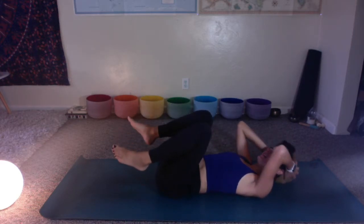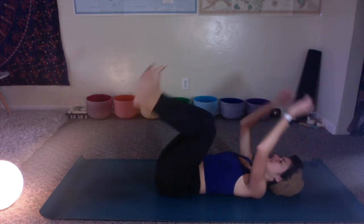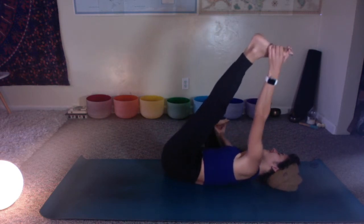Bring the head back up through center, bring the knees back up through center, and notice, is there any last wiggle or pose that your body's asking for as we make our final preparations for Shavasana, final relaxation pose. So we'll be laying in stillness or sitting in stillness, if that is your preference or the way you've been practicing. So any last wiggles or movements necessary, or that would just feel good, go for it.